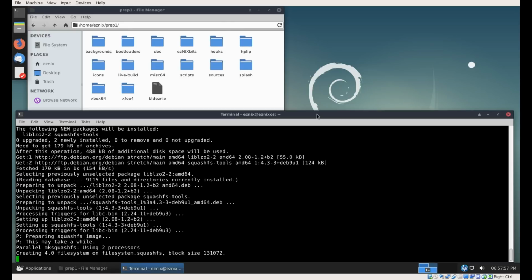But for transferring the ISO image out of your virtual machine onto your desktop, you do want to enable shared folders, or like I do, I upload my builds directly from VirtualBox right up to SourceForge. And that's how I work.